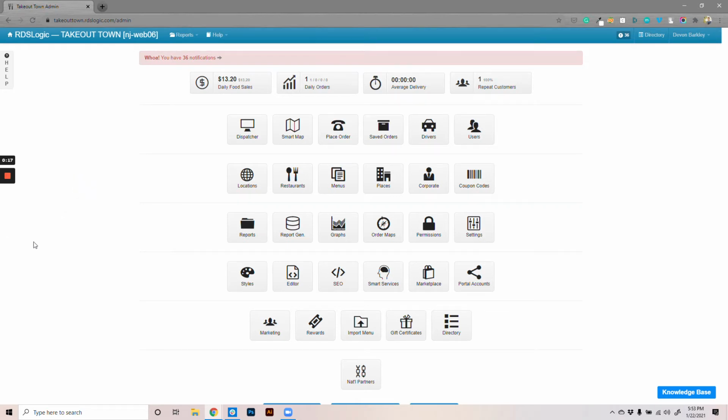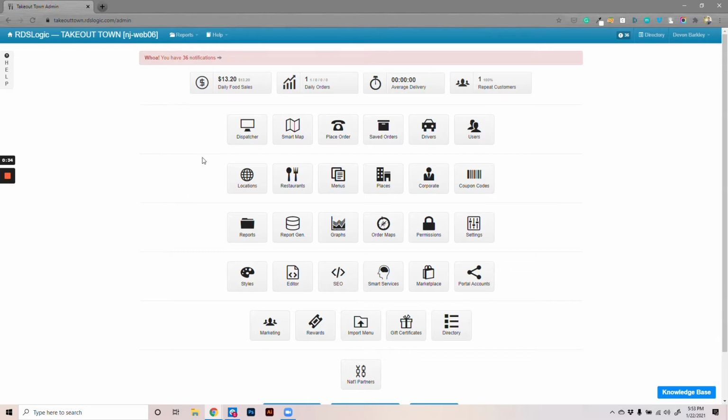Alright, today I'm going to be taking you through setting up Google Analytics for your site. We do have a direct integration that allows for the e-commerce integration with just putting in your account ID, so it is a pretty straightforward process. What that is going to look like is going to require two things.